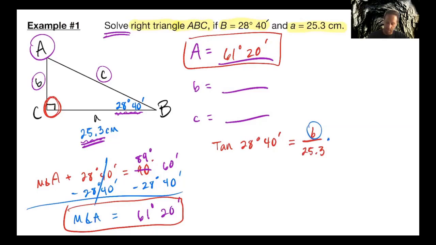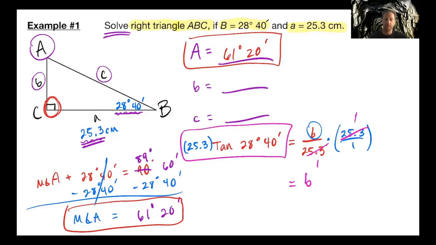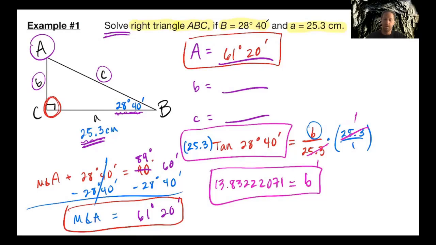Because it's being divided, we'll undo that by multiplying by 25.3 to both sides. Because then that would cancel that out to be a 1, and we'd be left with our lowercase b. All we would have to do is punch that in our calculator, and I'll let you guys do that real quick and come back and see what the answer would be. And you should have got 13.83222071, and so on. Now, obviously we said that we would only be giving 3 significant digits. So for this, we should be looking at the fourth one and then seeing what we're going to do with that third. So in this case, we will put 13.8.